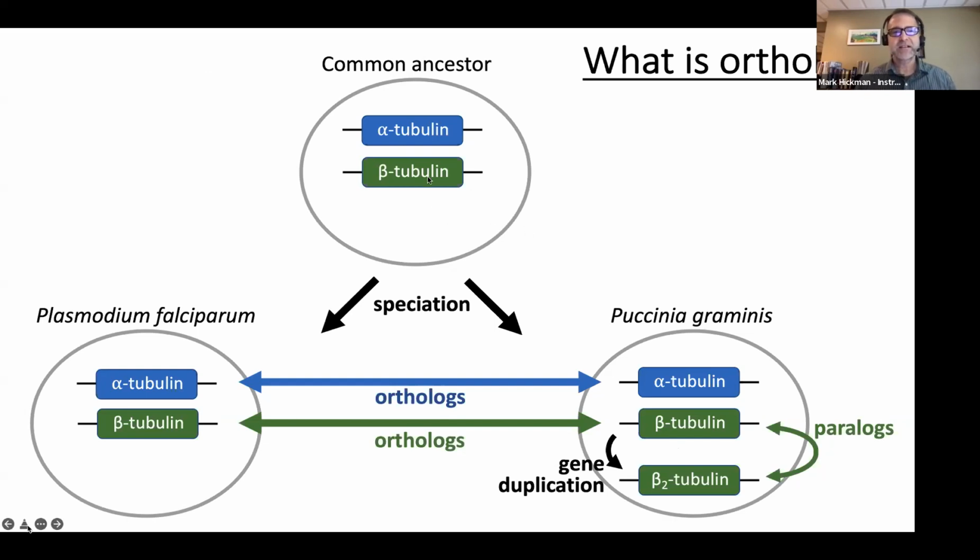A lot of people ask, are alpha tubulin and beta tubulin considered paralogs? Because they're very similar to each other and they're in the same species. And you might say, maybe these two things arose by a gene duplication event. We consider them not to be paralogs. They're totally different genes, because they've diverged so much in sequence and therefore in function to have totally different functions. Alpha tubulin cannot replace beta tubulin and vice versa. And so they're not considered orthologs. You might consider them as part of the tubulin family, but they're not homologous.